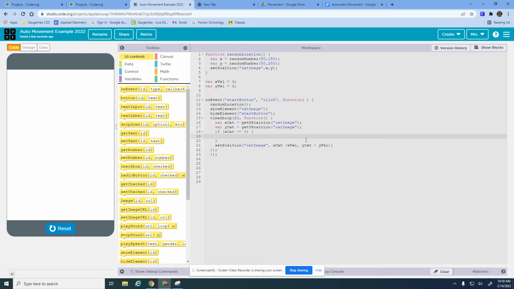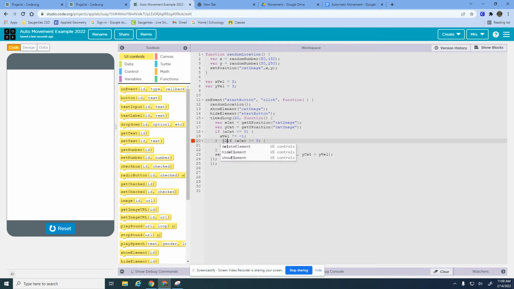So if that happens, I'm going to take the x velocity, and just like we can do plus equal, I'm going to do multiply equal -1, which should send it in the other direction. I'm going to do the same thing. So now that I'm in text, I can copy this and paste it. So I'm going to say else if the x cat gets greater than or equal to 320, which is the other side of the screen, multiplying by -1 will work. Basically, if it's going this way, it's going to go from positive to -x. If it's coming this way, it will be going in the -x direction, and it will bounce back positive.